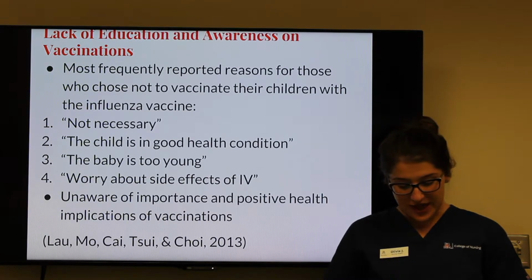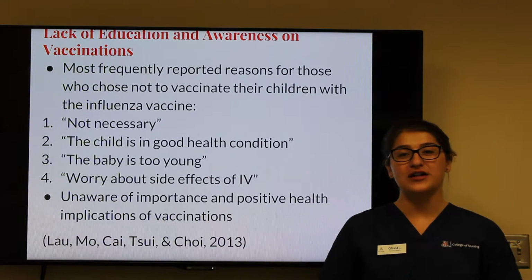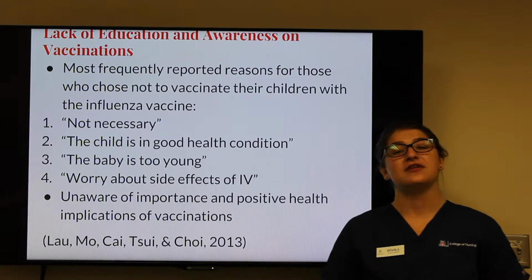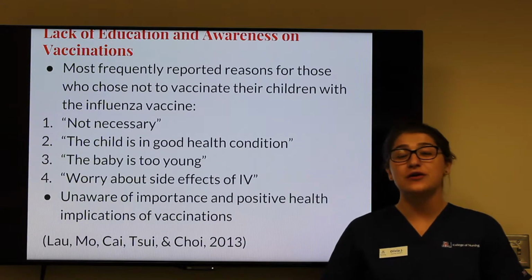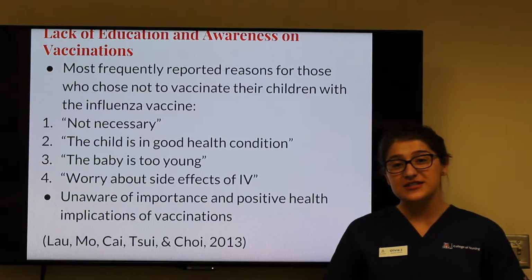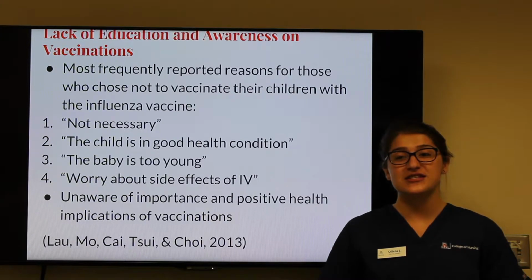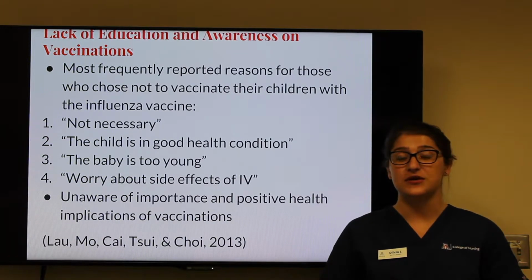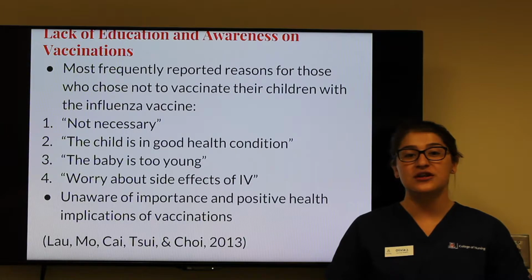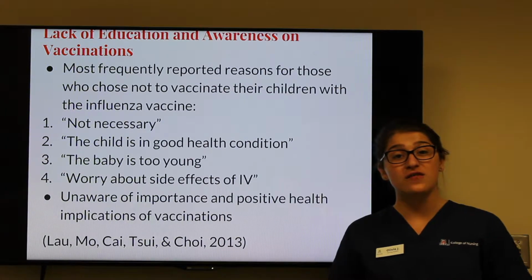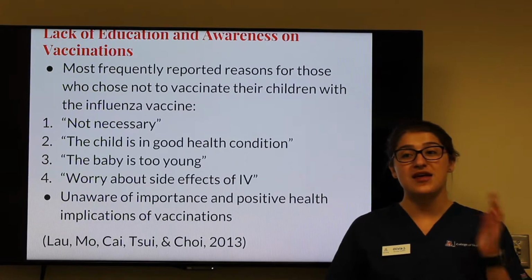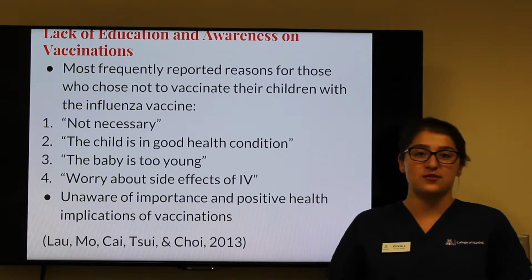And so from this we can tell that parents are unaware of the importance and positive health implications of vaccinating all children, including those who are healthy. Because today in society, there's lots of illnesses and diseases that these healthy children are still susceptible to. And so really vaccinating these children is the only way that parents can take control of their children's health and then also keep them in their best health and let them reach their best health potential.